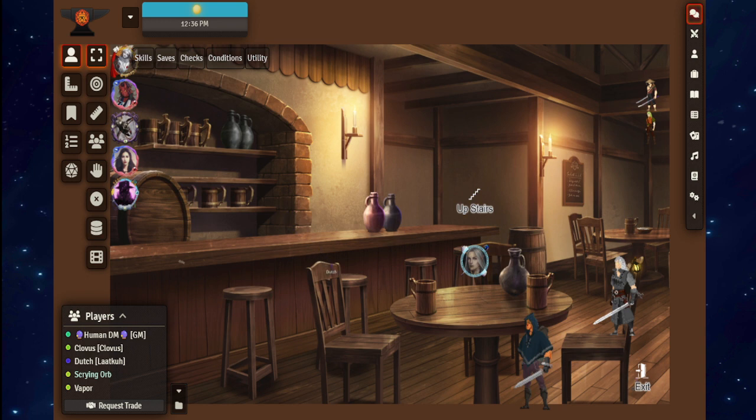Otherwise, Clovis, are you able to see now? 87%. Okay. If it takes too long, F5. Oh, 91, 90, 95. There we go. We can go.